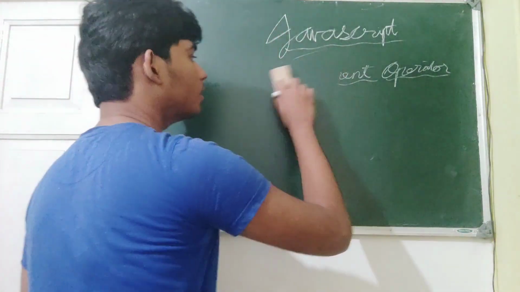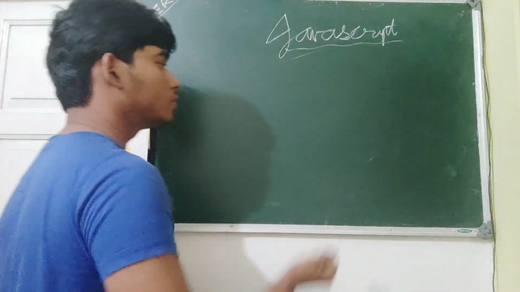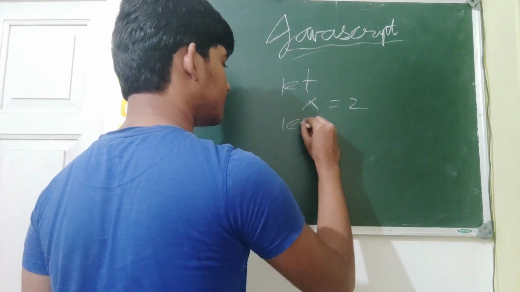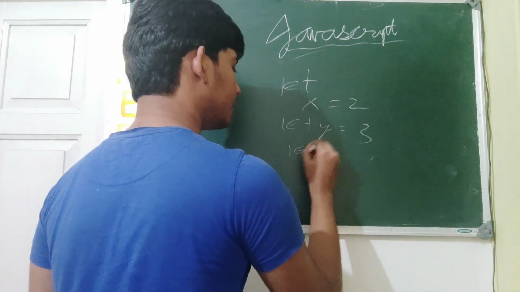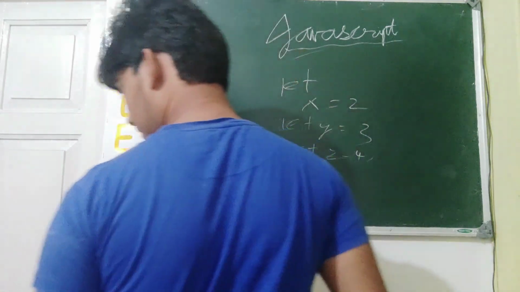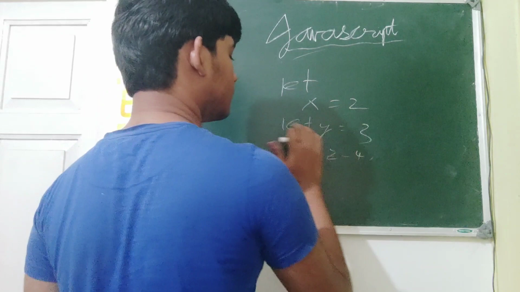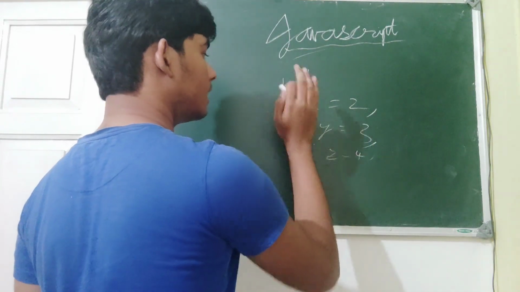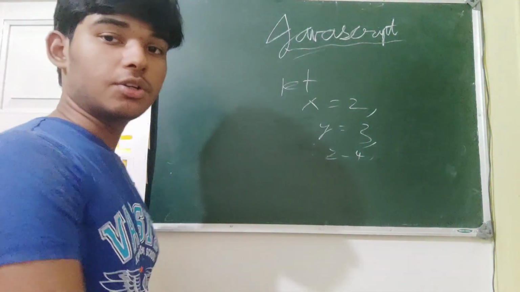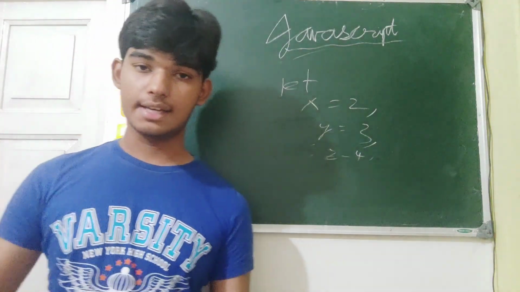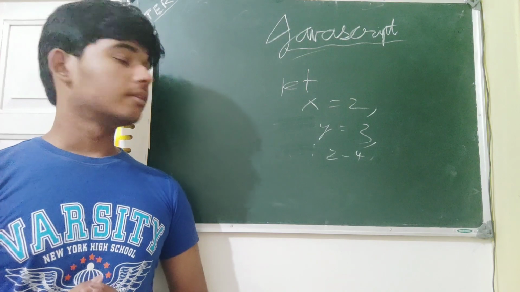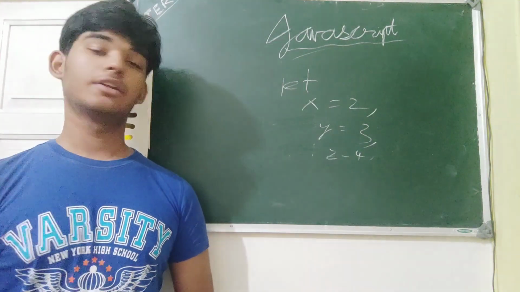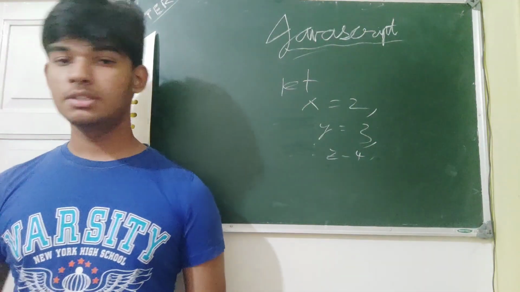And one small gimmick you can use is that instead of writing let x is equal to 2, let y is equal to 3, let z is equal to 4, you could just write let x is equal to 2, comma, y is equal to 3, comma, z is equal to 4 in one single line, so that you don't have to use the keyword let again and again. So yeah, that is basically about JavaScript, identifiers and keywords.